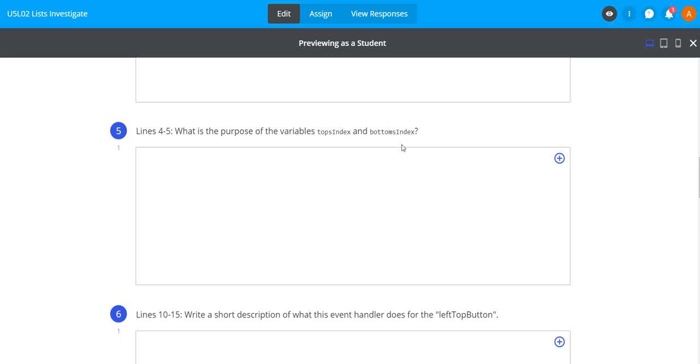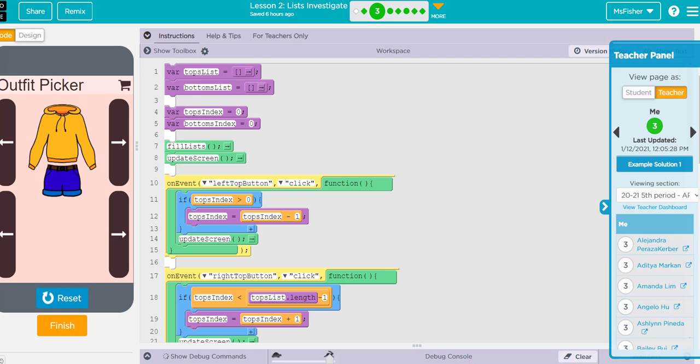So what about the index? What is that doing? What are these variables keeping track of? So we initialize them as 0, and when we reset and run, we see that the first top and bottom, the yellow sweatshirt and the blue jean shorts, are the index of the image that is in the list. So this photo of the yellow sweatshirt is at index 0. If you click on here, then you get the image that's stored at index 1 and so forth.